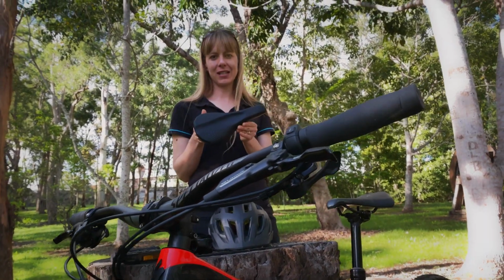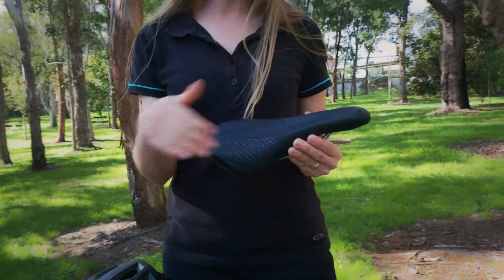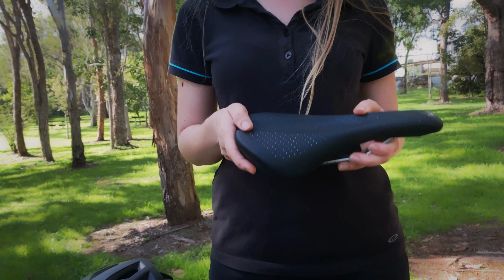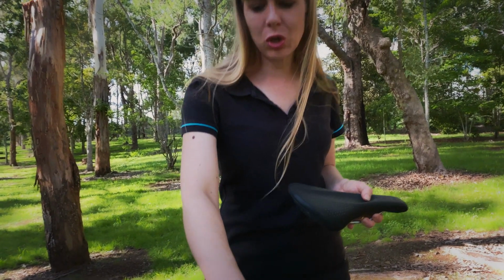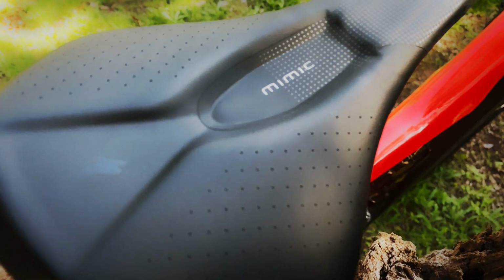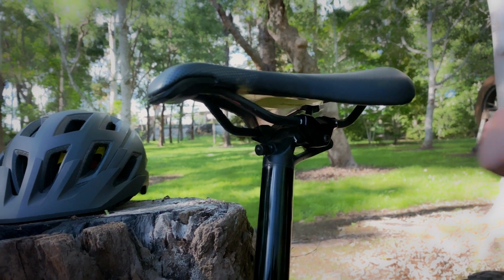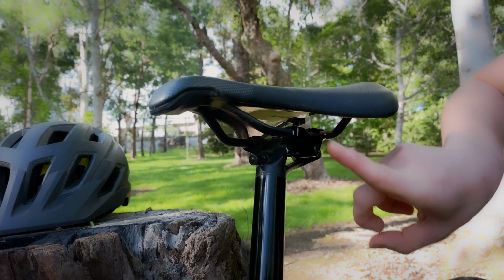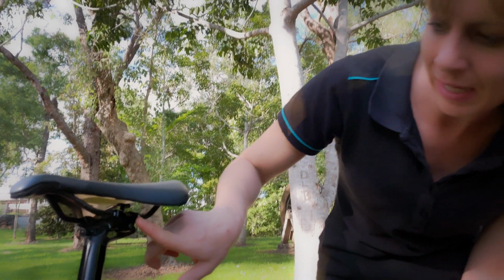Firstly, a seat. A, you want to be comfortable, and B, you need to be able to move. Now, this was the original seat that came with my Specialized Levo, but I've upgraded to what's called the Mimic. It's been designed especially for females and to make sure of comfort and stability. They're fairly easy to fit, and as you can see down here, there's just a small mechanism that with an Allen key you can adjust and ensure that you've got the right angle and the right position forward and back.